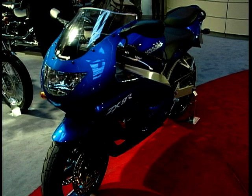So the only real proof of this one is for me to take this out on a little spin. Absolutely, that's very kind of you to make the offer. But I bet you won't let me out on this one. Not yet, mate, but this is one of the bikes that's on the press fleet and you can come and ride it any time you like. I shall look forward to that. Thanks, Geoff. Thanks a lot, Martin.